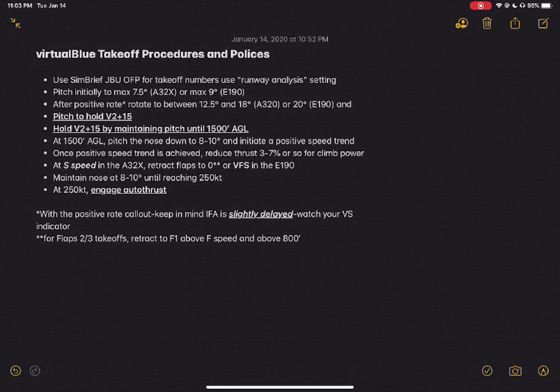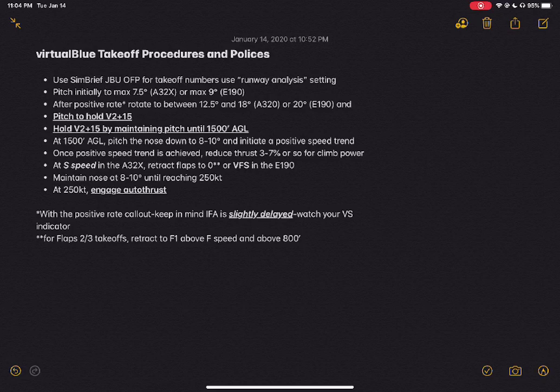Okay, I'll do a separate stream on that for takeoffs and landings. It's important to punch in and out in the E190. The A320 can maintain. You're only losing 1 or 2 knots of speed usually, but keep an eye on it. If you punch it in and punch it out, you won't worry about losing 10 to 15 knots below your target speed because of the Infinite Flight auto throttle not catching up. It's easier to punch in and out. It's smoother, and she keeps tweaking the throttle, so hopefully it'll be fixed.